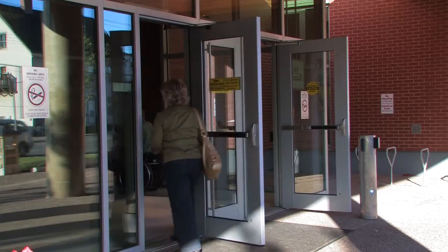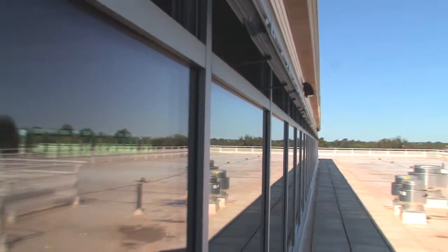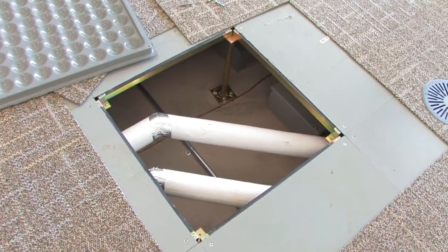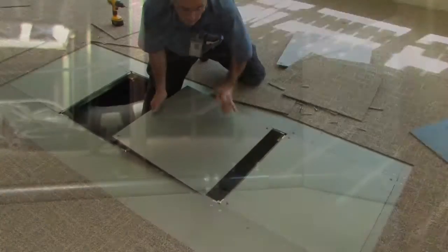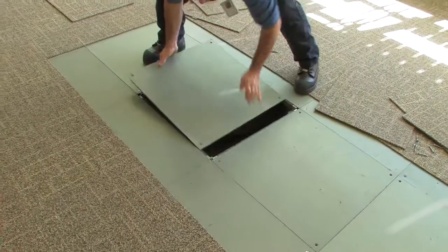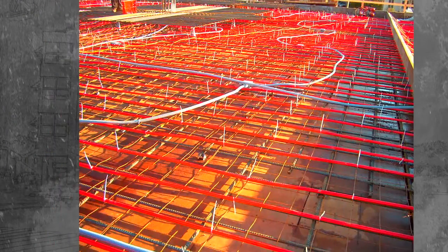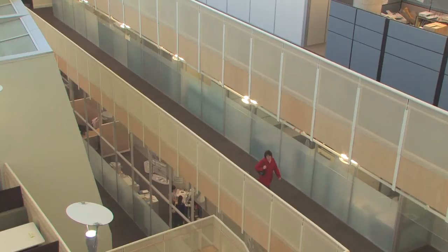During certain times of year, we can actually use natural ventilation and through ventilation to provide fresh air to all of the office spaces within the building. At other times of year, we deliver air through a raised floor system, so in fact that allows us to deliver air and have it move through the space where people are actually located. The floor slabs are actually radiant heating and cooling systems. They provide a very passive and very low energy method of heating and cooling the building when that's actually required.